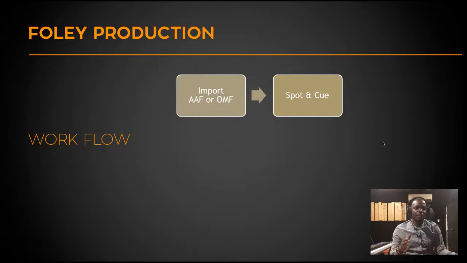So we spot for the feet and create a cue for that feet. Let's say he moved from time code. I hope all of us know what a time code is. These are timestamps within a movie. So let's say he's moving from 15:30 to 15:40 within the movie, from the canteen to the office. So you spot for that and then create a cue of that duration within your session.